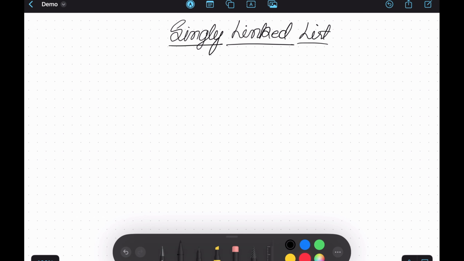Now we need to understand first what is a node class. Okay, so let's understand that first. So a node is basically, I'm talking about how the node is structured in a singly linked list. A node basically has two parts, right? In the first half, this is where a value is stored. Every node consists of a value.